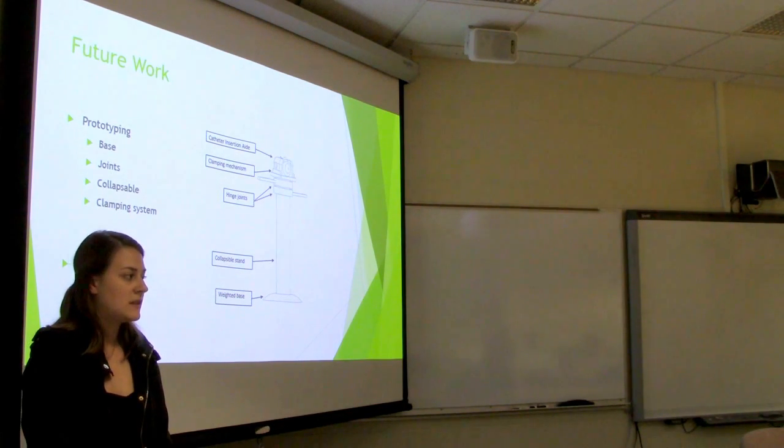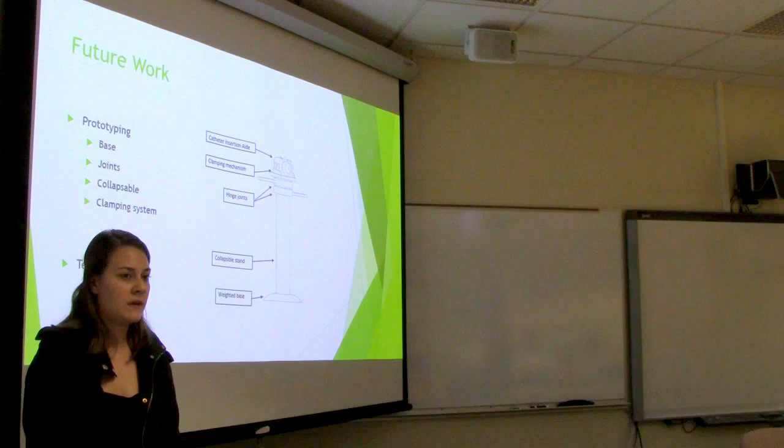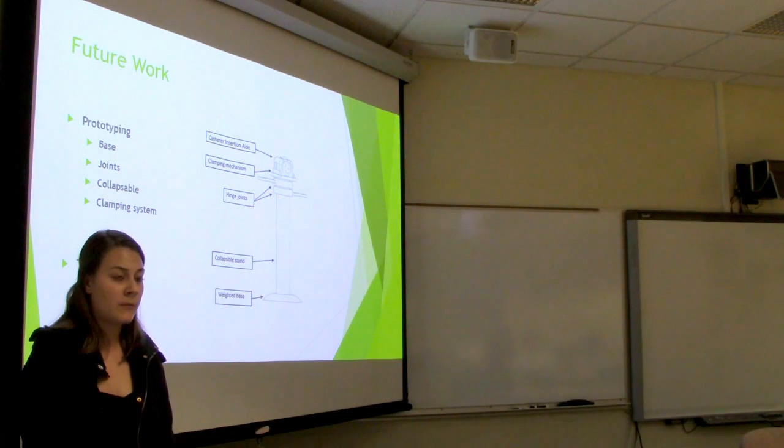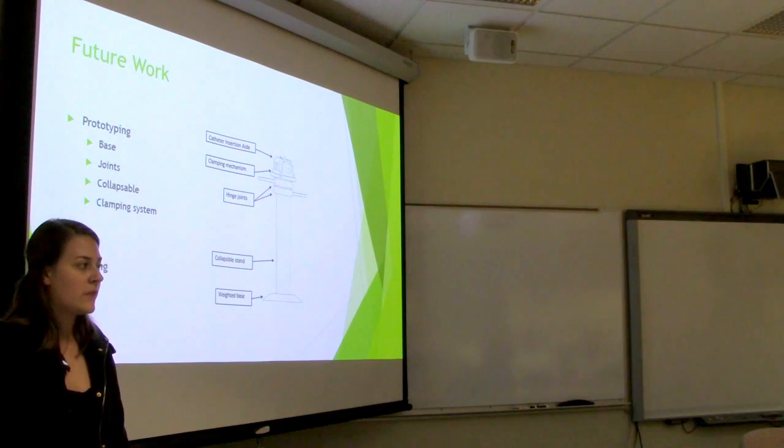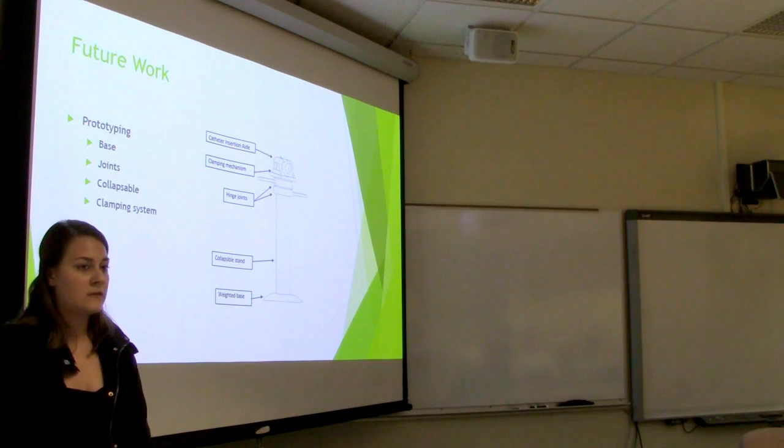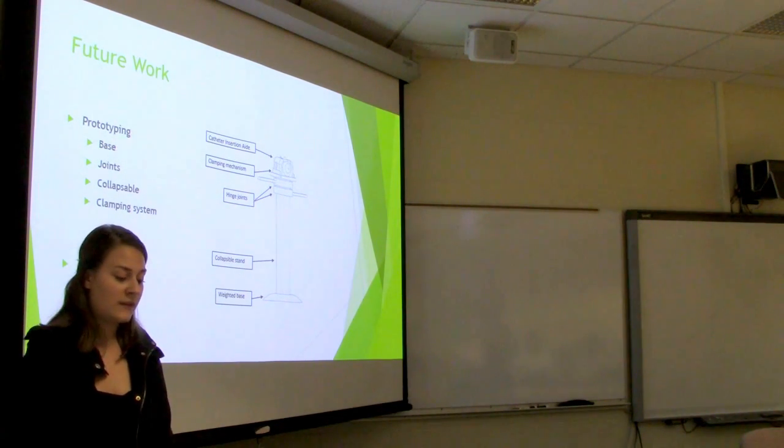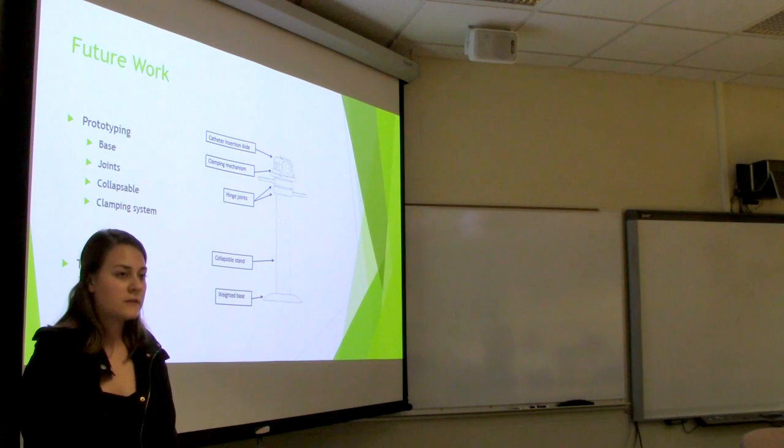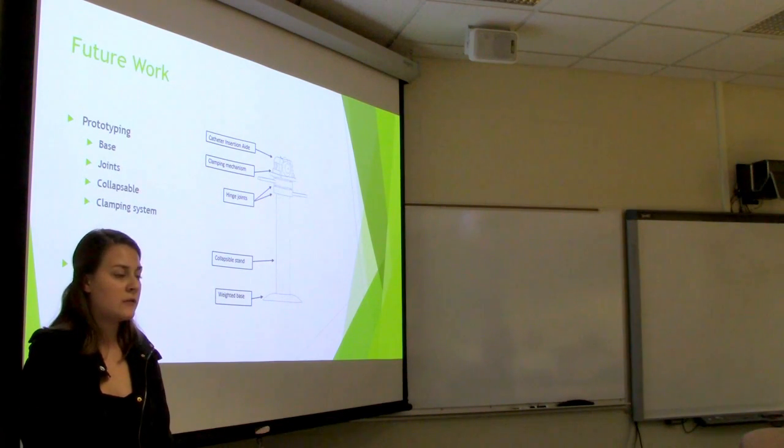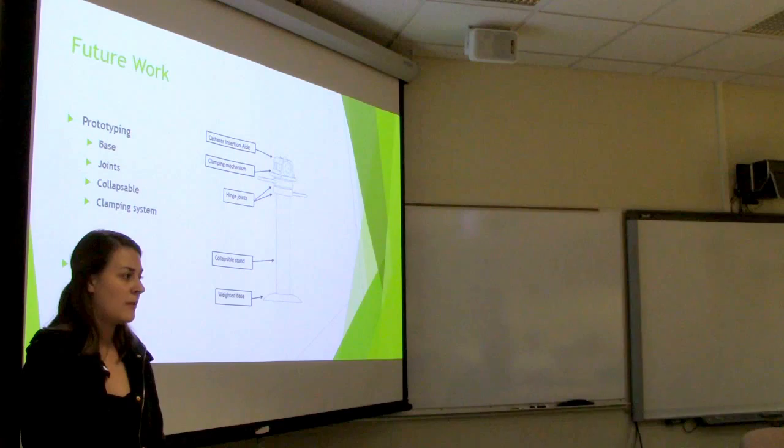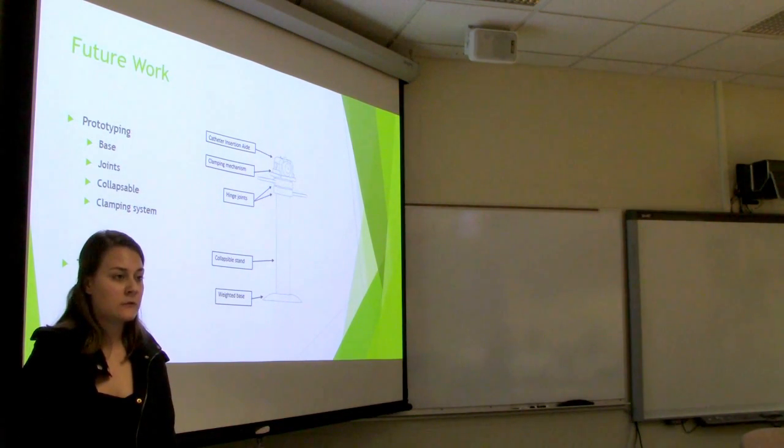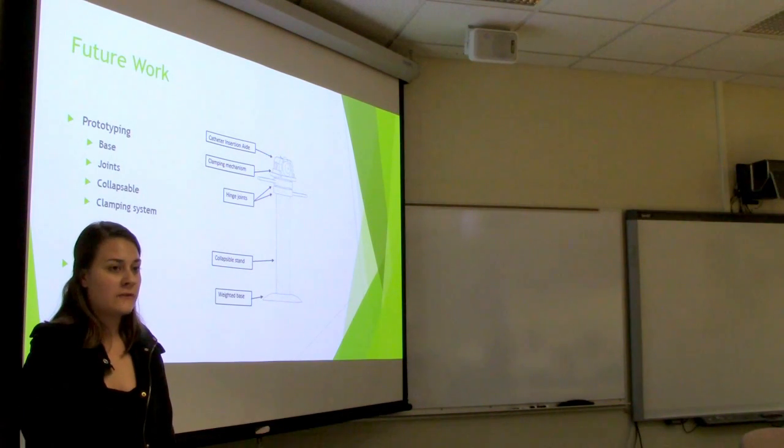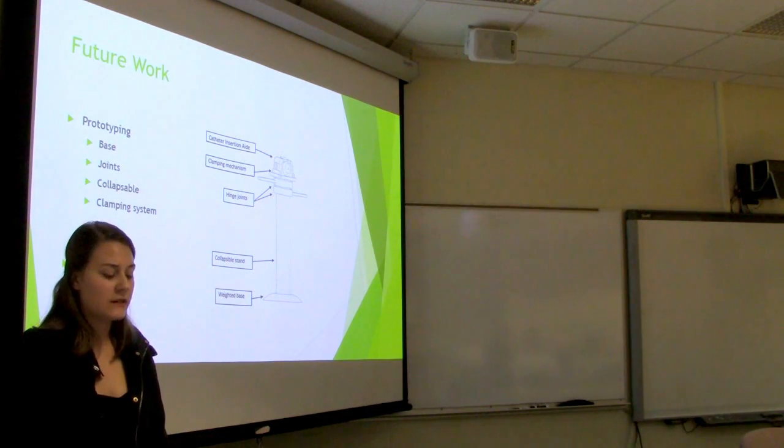Next, the joints of the system would need to be considered. I thought a ball and socket joint might be too difficult for somebody with tremors to maneuver properly, so I'm currently looking at using two hinge joints to limit the amount of motion. This would still allow the user to move the device left and right and forward and backward, but just refine the amount of movement that they were able to move the device in. Also, the system should be compactable, similar to a portable camera tripod. It should be able to fold down. Once again, allowing the user to take the device with them, so capping is not restricted to the home. But this also allows them to store the device in a bathroom cabinet, so it doesn't have to be out all the time.